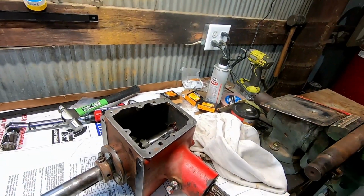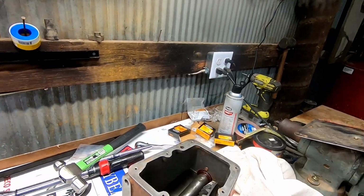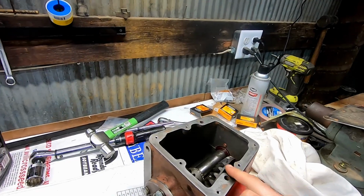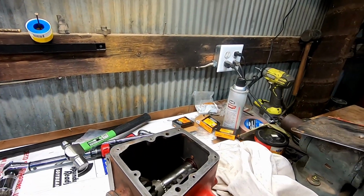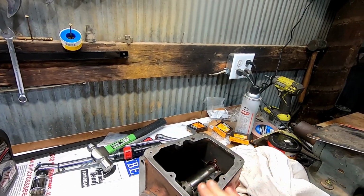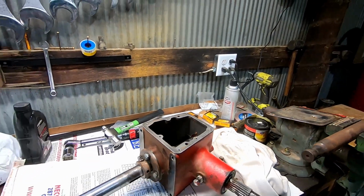Well, we got it all together. Even got our collar on here. It's ready for paint, kind of. We still got to get oil into it and then the top cover onto it with the gasket, and then it'll be ready for paint. But anyways, we're gonna call it quits for tonight.